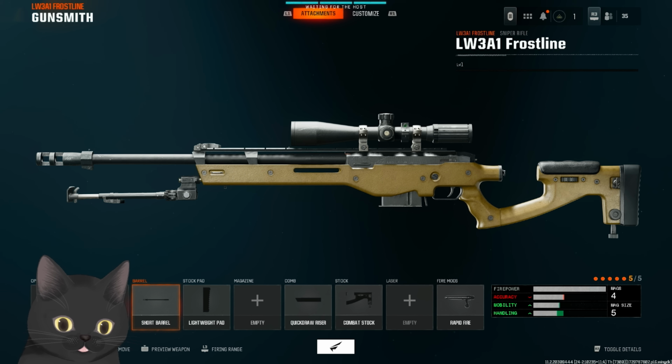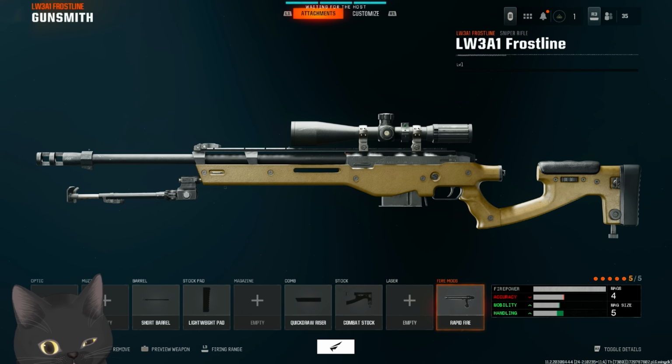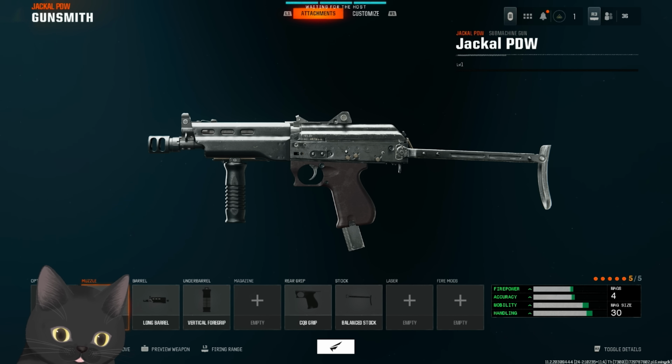This sniper is genuinely good, so I put on Short Barrel, Lightweight Pad, Quick Draw, Riser, Combat Stock. And again, the only reason I'm using Rapid Fire here is it's a single shot weapon, so why wouldn't you use it? I decided to throw Overkill on this class. I have Compensator, Long Barrel, Vertical Foregrip, CQB Grip, Balanced Stock. You could also just throw on a shotgun here if you're going to be playing S&D or something like that.